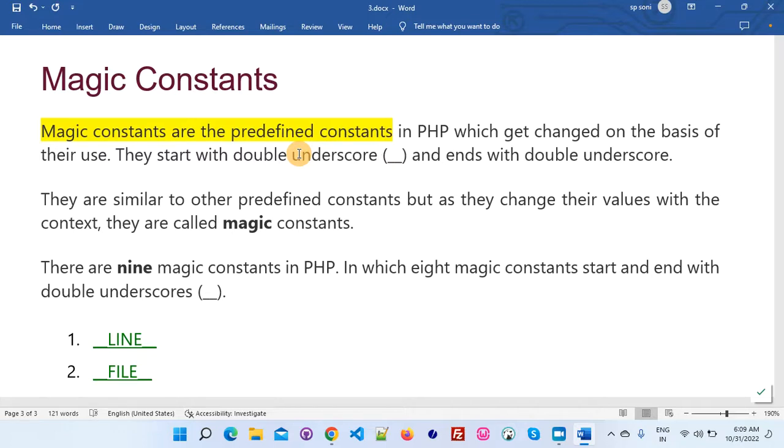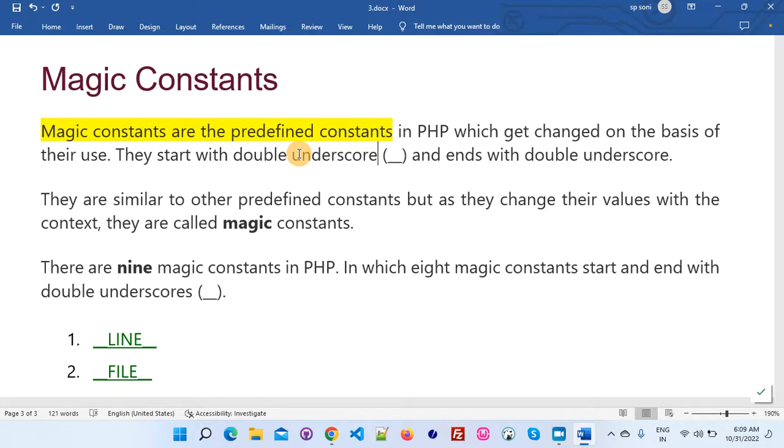The magic constants come in the category of predefined constants, which get changed on the basis of their use. Yesterday we learned that constants can't be changed later on, but these magic constants are predefined in PHP and we can change their value on the basis of their context.